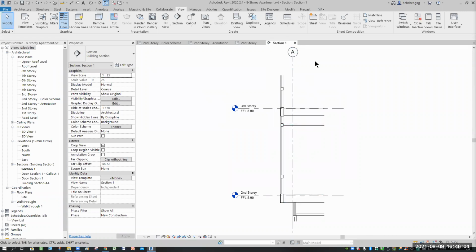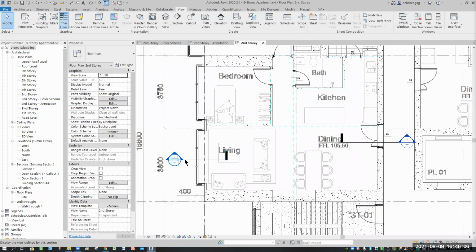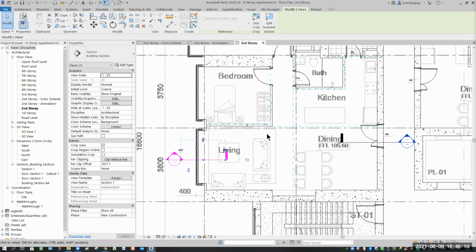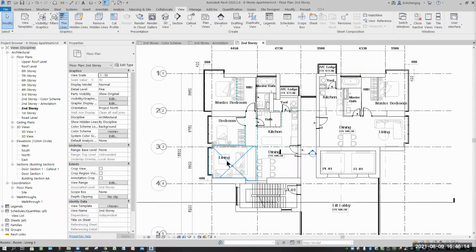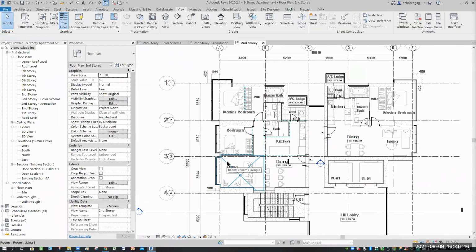Let me close this. Then I don't need this, I delete it away. Okay, ready? So let's say you have an external section view, whatever detail.